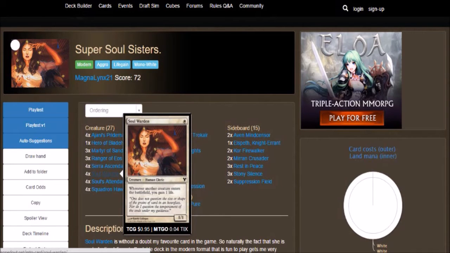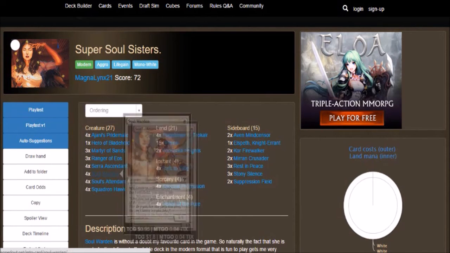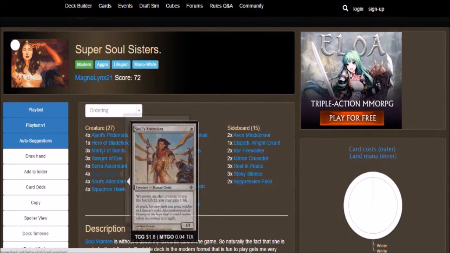Then we got Soul Warden, which is kind of another main card. Unlike the other ones, though, this one is only $1. It's a 1/1 for 1 white, and whenever another creature enters the battlefield, you gain 1 life, not you may. Remember, may means you have to say you're going to use the ability, and when it happens, it happens. Then we have 4 Soul's Attendant, which is the one that goes along with Soul Warden. It's a 1/1 for 1 white, and whenever another creature enters the battlefield, you may gain 1 life. So these two are called Soul Sisters because they're both the exact same card, just in different sets with different art and a different name, pretty much the exact same thing.